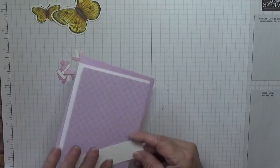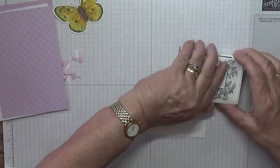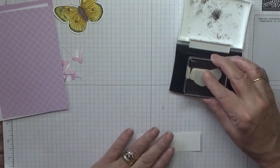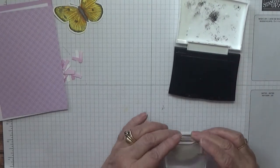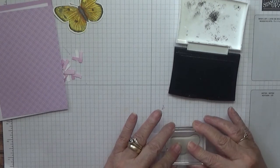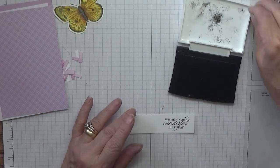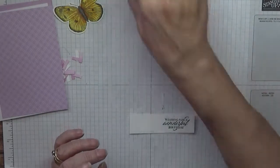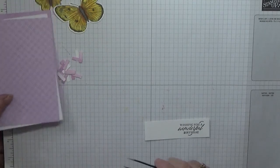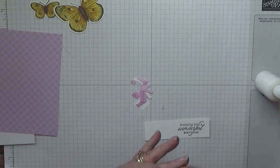Right. Oh, we've got the sentiment to stamp. Right. I think this is the right way. Ink it up and we're going to stamp it to the right of the card. There you are. Wishing you a wonderful birthday. Now with our tweezers, we're going to glue. Going to make a wall.